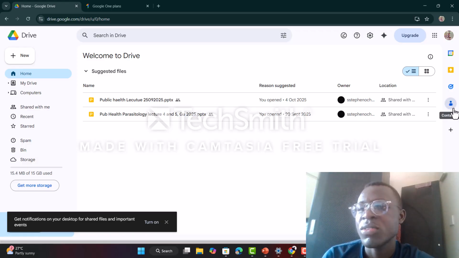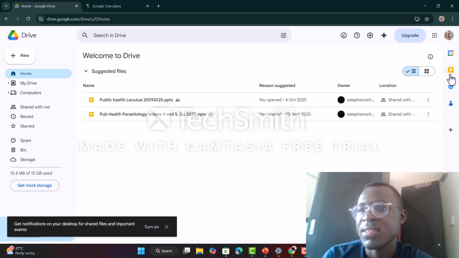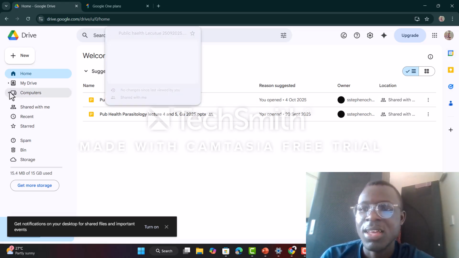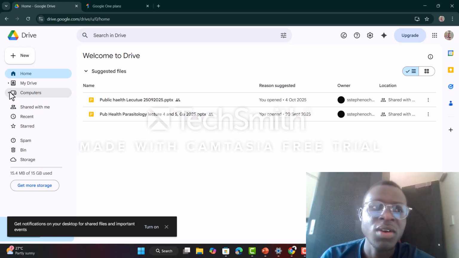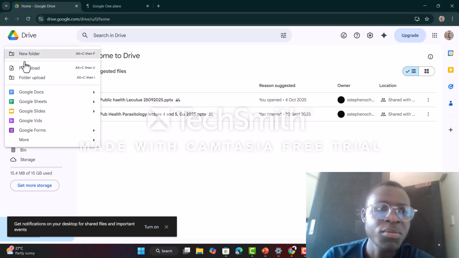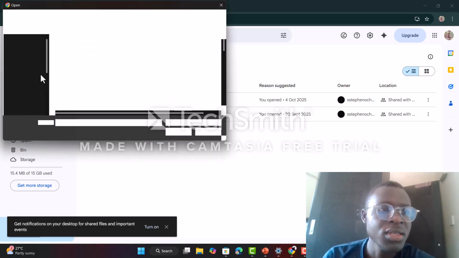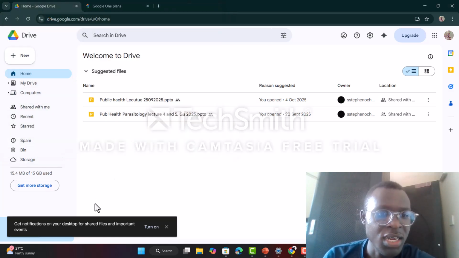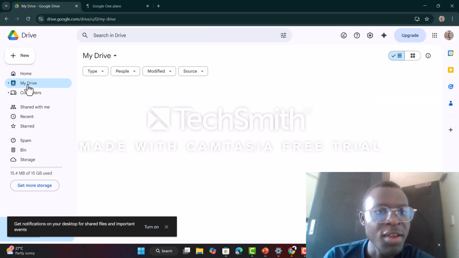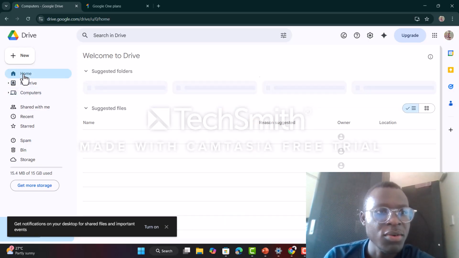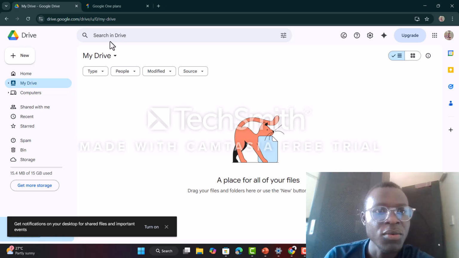All these work together, the contacts, the tasks, the keep notes, or the calendars, to ensure that you saved work today or you saved work the other day. So how does it work? If you click here on new and you click on file upload, you can upload. For example, if I double click here, I'll be saving it, so it can show you here. So it will come when I go to my drive. Let's wait. It must be there because I've saved something new.